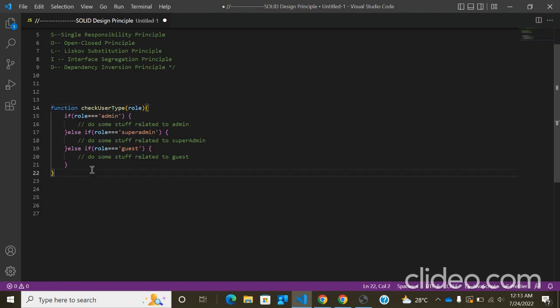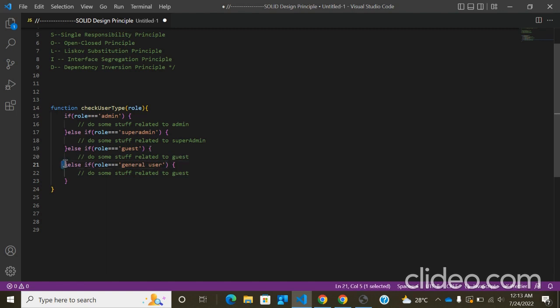Suppose in future we need to add one more condition, if role is equal to general user. So again we have to write like this, right? Else if role is equal to general user.